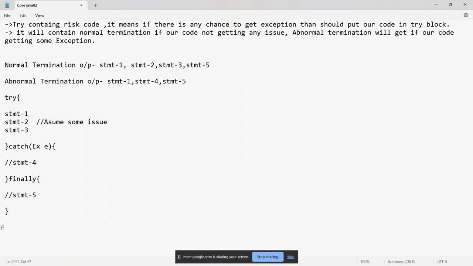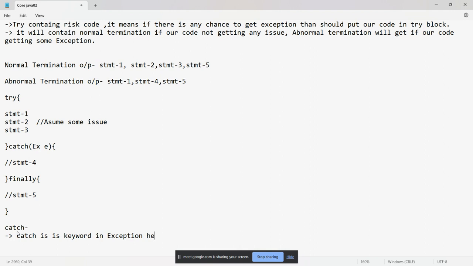Okay, so let me add the catch. If somebody asks about the catch keyword, we can say: catch is a keyword in exception handling. Same point, guys, in exception handling.